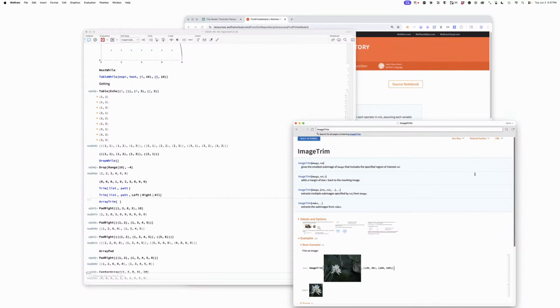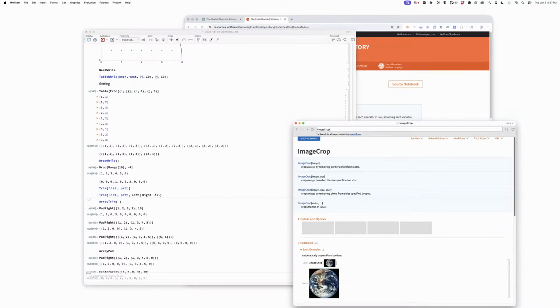Right. So this is a very different operation. Here you specify the piece you want, and it gets rid of the rest. You basically give a rectangle and then it drops the complement. Yes. As opposed to array crop, which is much more analogous to what this trim is doing.